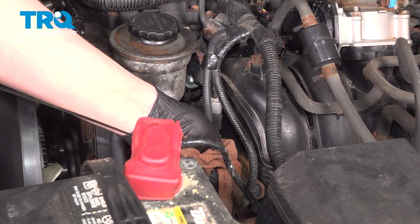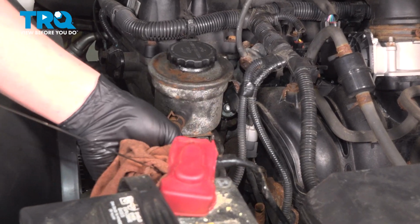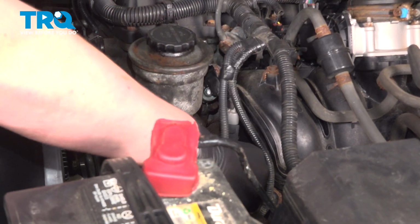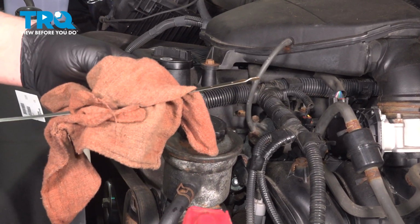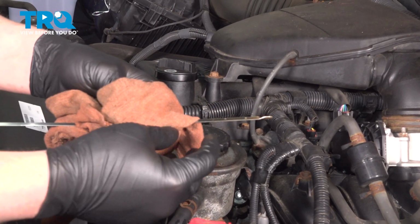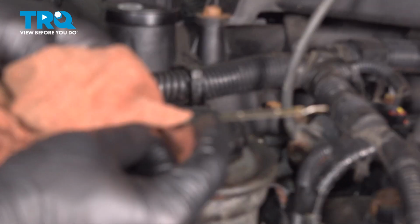Pull out the dipstick, clean it off, reinstall, pull it out. Make sure you see the oil level on the dipstick. You can see ours is higher.